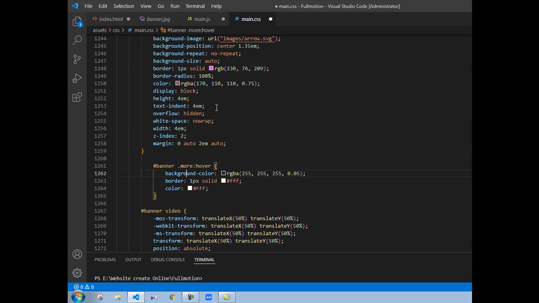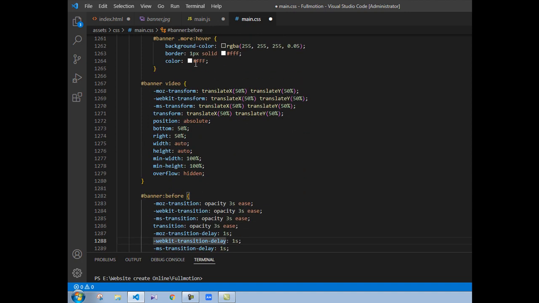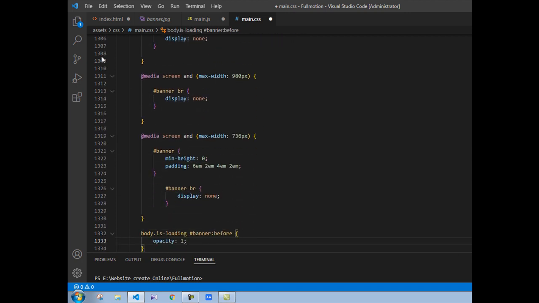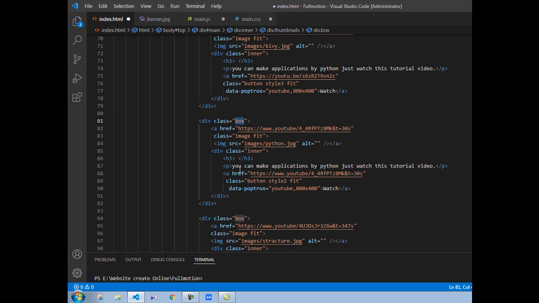We can make many changes to the font size, the background size, and the format of each word, each element.